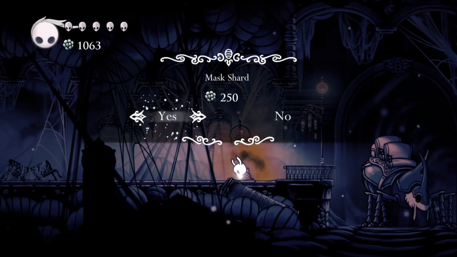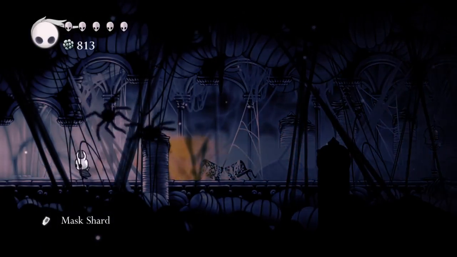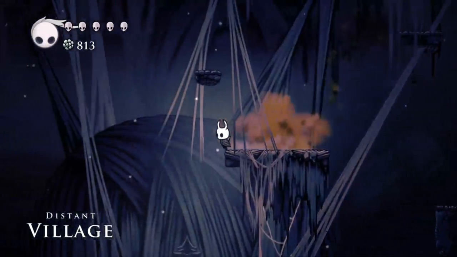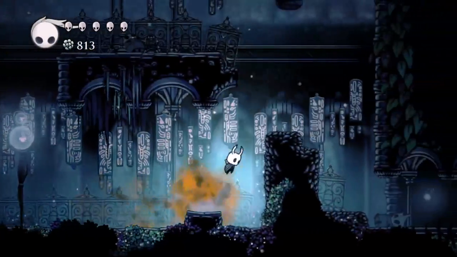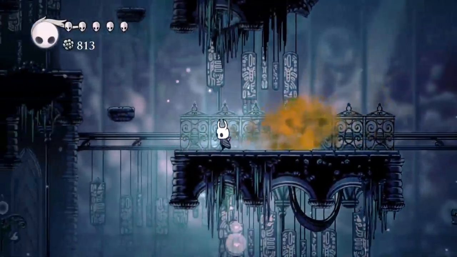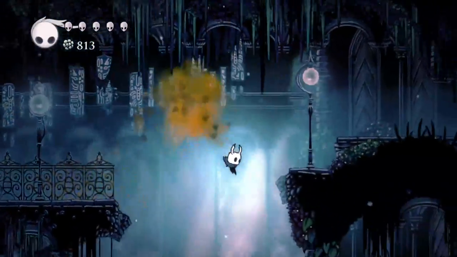Might as well buy the mask shard while I still can. I didn't mean to come here. That's fine. If this ends up being where I think it is, we just don't sit on the bench. Oh, hi. Hey, I made it back. Didn't want to come there, so I didn't. Totally what happened. Nothing else.